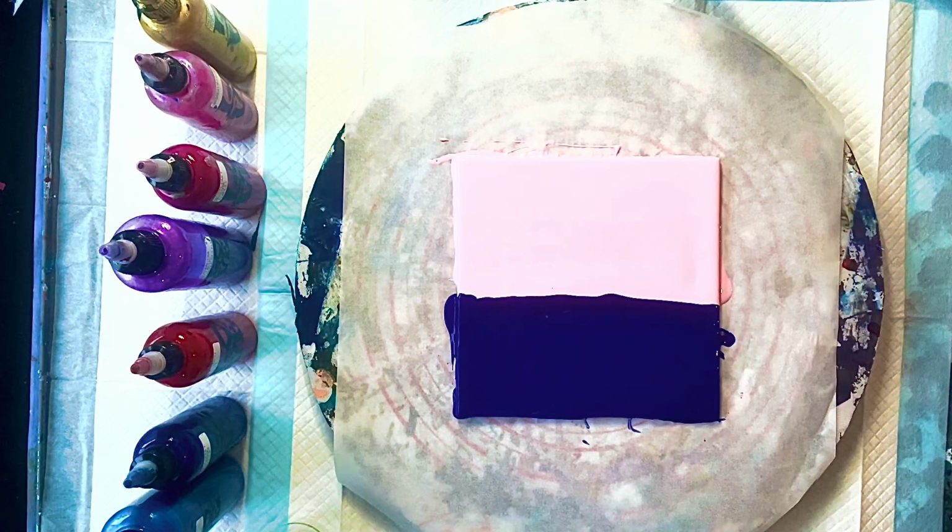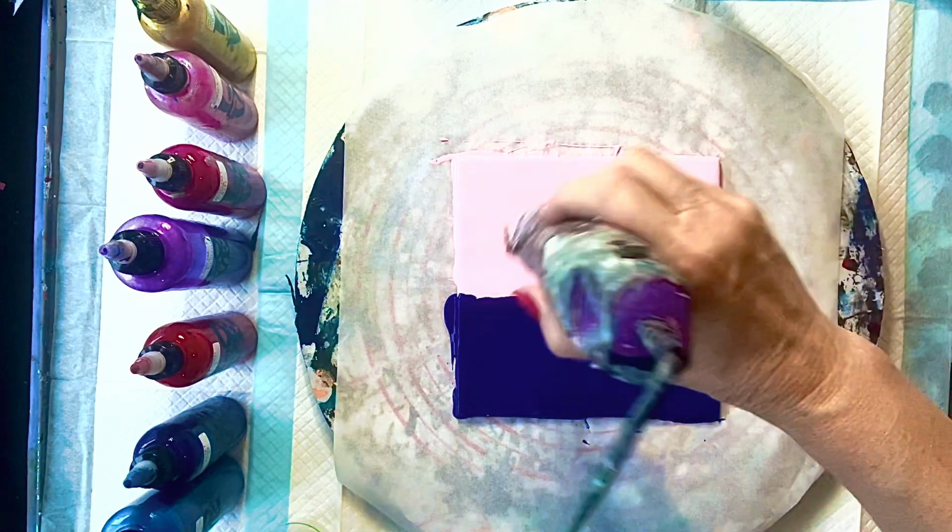Okay, so now I'm just going to hit that with the heat embossing tool just to burst any bubbles. I can see a few.